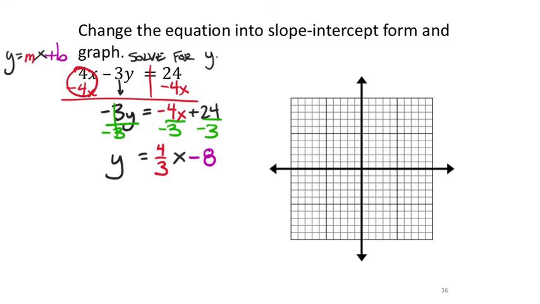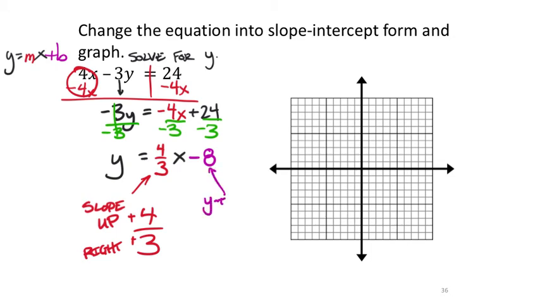Now that is slope-intercept form, where we can see that the slope is the coefficient of x, which is 4/3. 4 is positive, 3 is positive. That means you're going to go up 4 and to the right 3 if you're going to use the slope here. But where do you go up 4 to the right 3 from? Well, that's where we need the y-intercept, which is not just 8, it's negative 8, the ordered pair 0, negative 8. I can put that on the graph, which would be about right there, and I'll label that as well, 0, negative 8, okay?